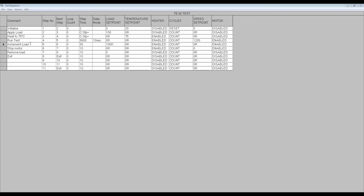Finally, we have to set the appropriate next step value and loop count. In this example, our new step is step 5. So to create the loop, we must set step 4 as the next step.